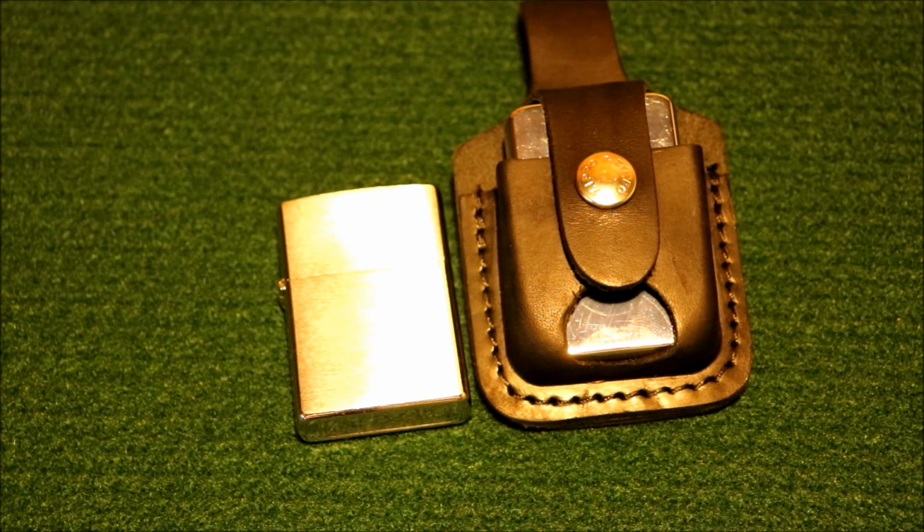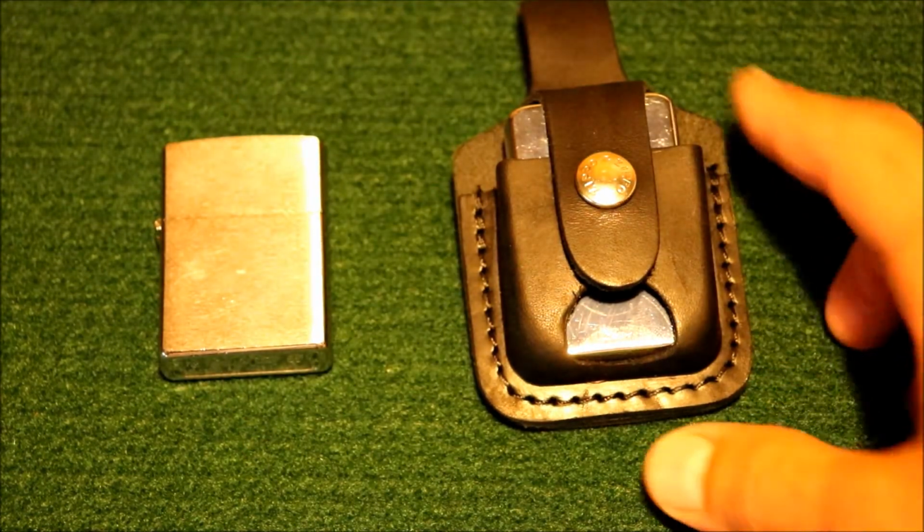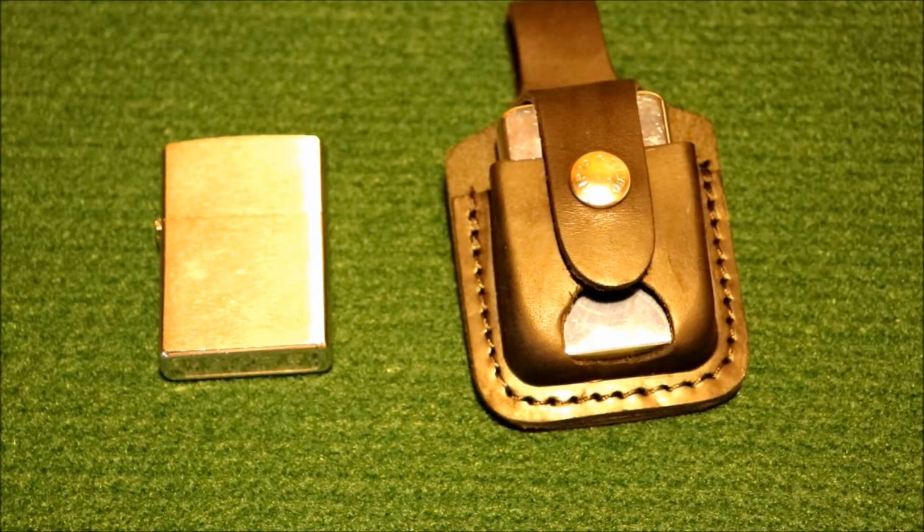So there you go. The Zippo and the Thunderbird. Just kind of a cool observation.